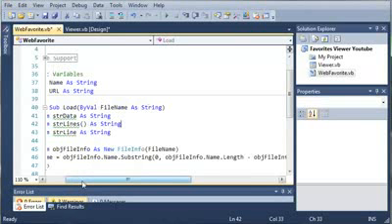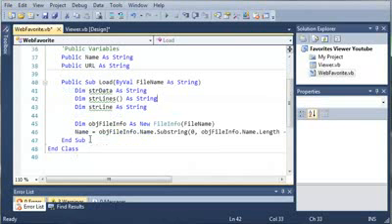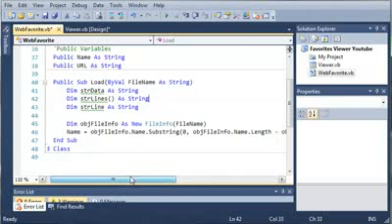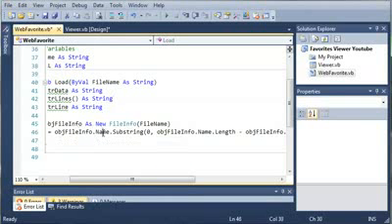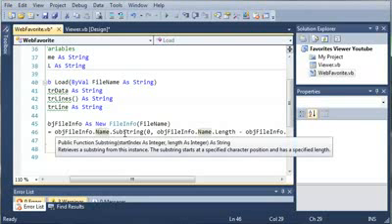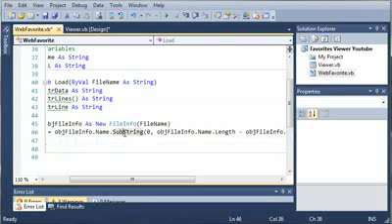Okay, let me try and explain what this does. We've got our name variable, which is going to be the name of the website, and we want to get a substring of the name of the file name. FileInfo contains the info for fileName, so we're going to use the object of that and get the name of the file, which is the whole file, and it doesn't include any paths.